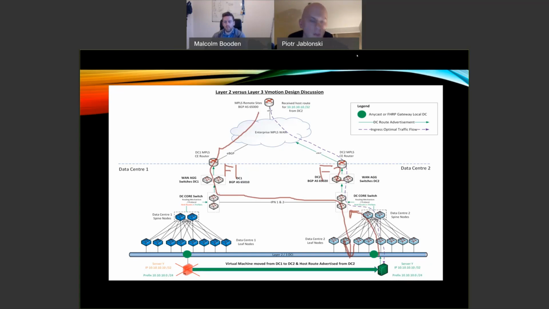Yeah. I'm not denying that layer 3 or layer 2 VMotion is useful. It is useful for some migration scenarios, but for the normal stuff like maintenance and disaster recovery, I think we have better approaches right now than just doing live VMotion. Yeah. All right. Okay, so that's been a great discussion.